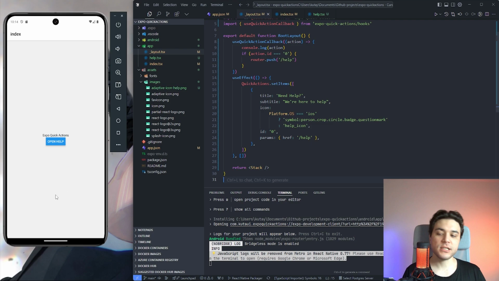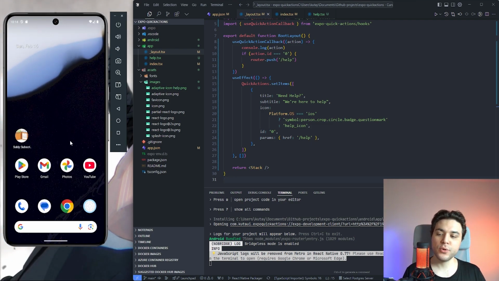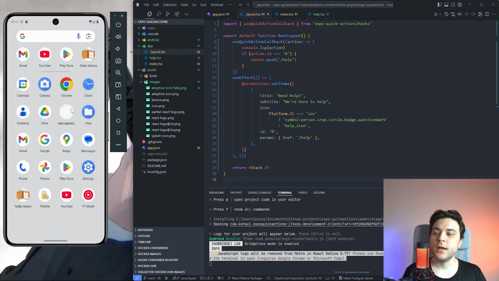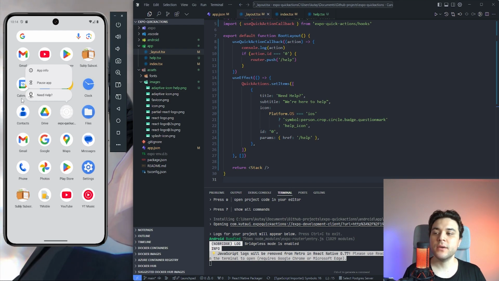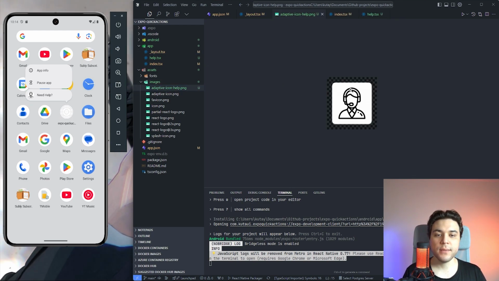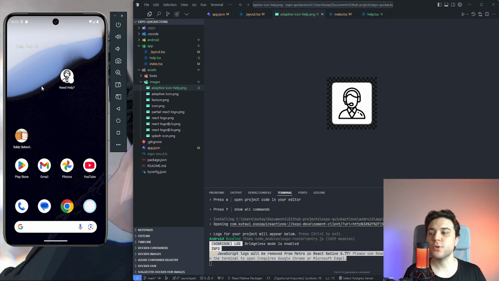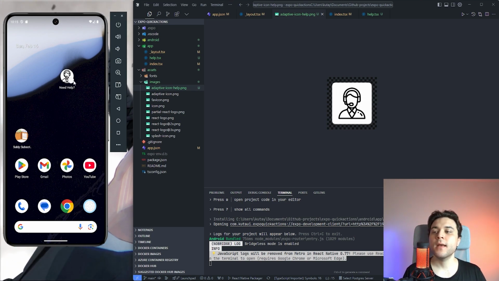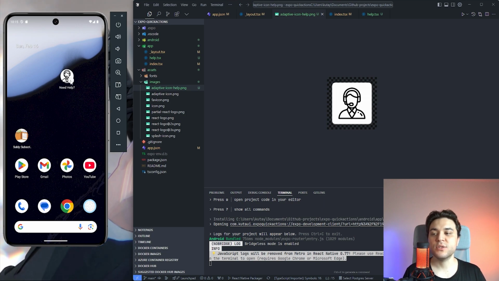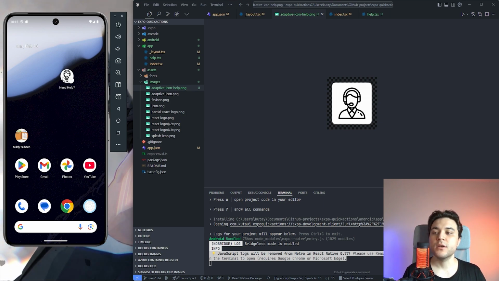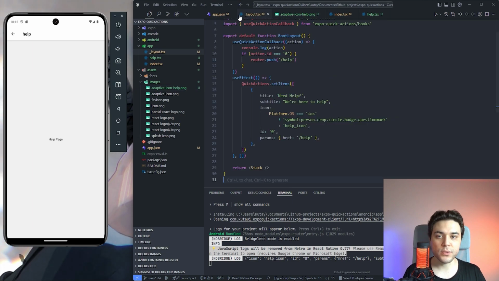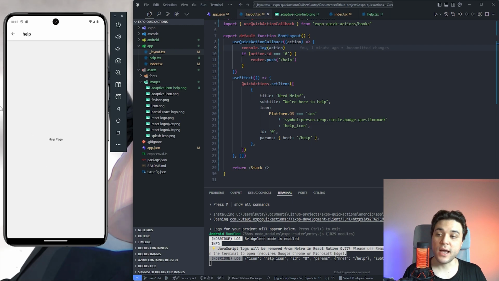So our build was successful again, and let's see if the quick action icon is changed. And yeah, as you can see, here is our image, which is the same as this. And let's make it bigger. A quick tip for you: you can just hold it and put it as a shortcut on your home page. This is the quick action shortcut, not the app shortcut. As you can see, this is our app icon, which is nothing for now, and it shows that this is linked to that app. So it works the same way. As you can see, we put the console log over here, and we show it. We just changed the icon.